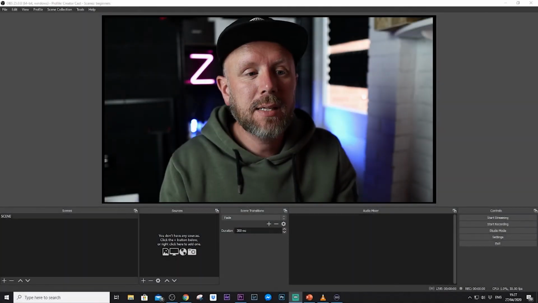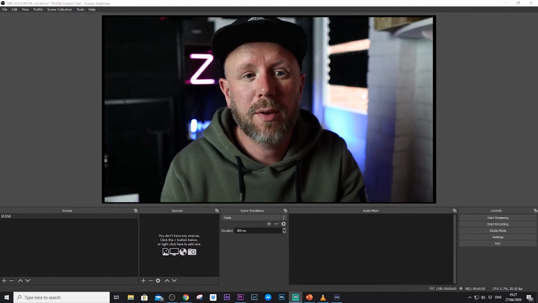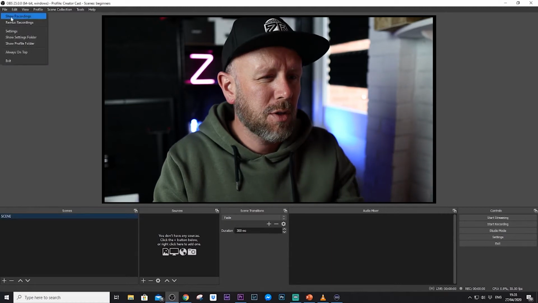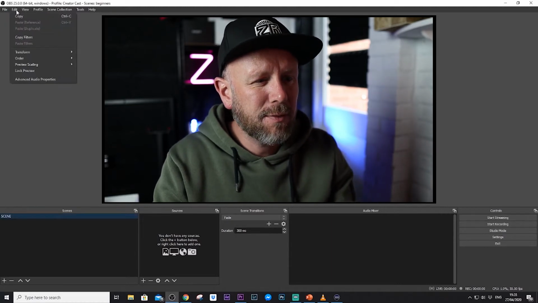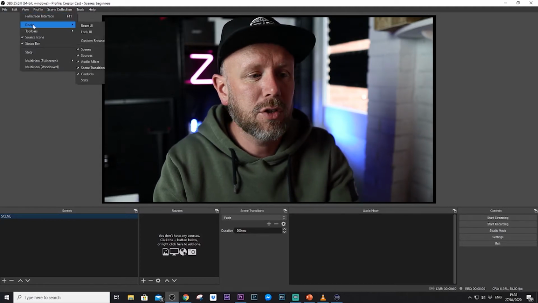Right, so we're in the main screen. This is what you'll be greeted by when you actually open up the software for the first time. Up the top, you've got File. There's different settings: Edit for filters, Transform, View. You can change the view. You can add different docs to this.